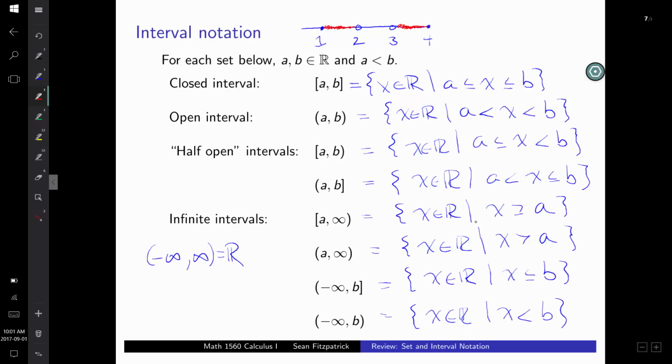So how do you write something like this? You use what's called the union symbol, which is this big U, which tells you that you take everything that's either in the first interval or in the second one. So you'd write this as everything from 1 to 2, and then this big U, union, the things from 3 to 4. Okay, so that's one other set symbol that you'll probably have to use in this course.